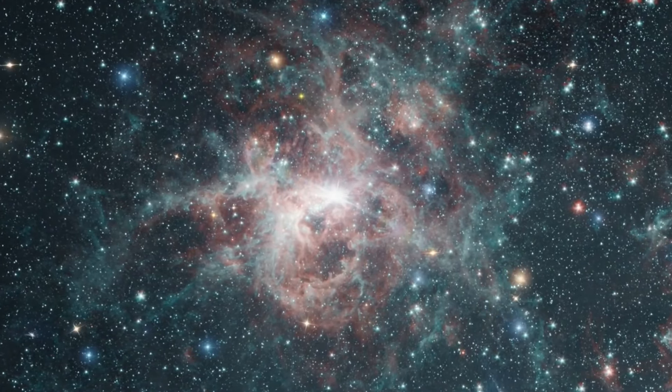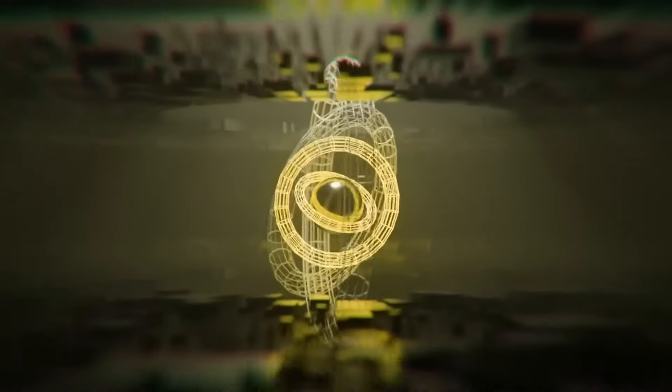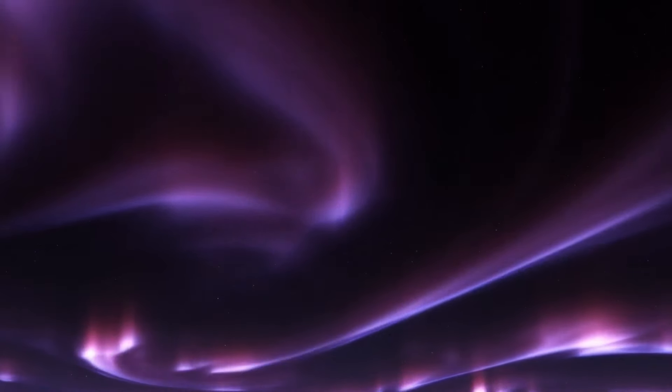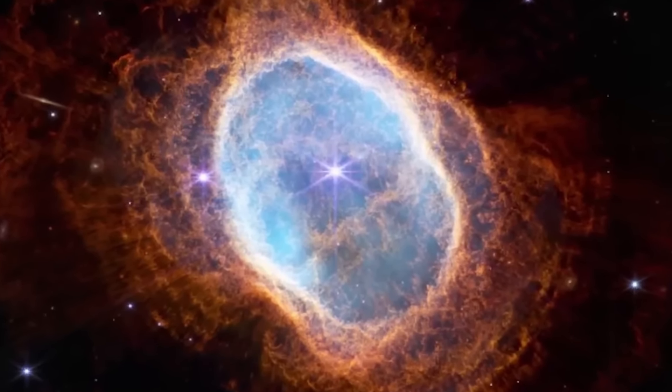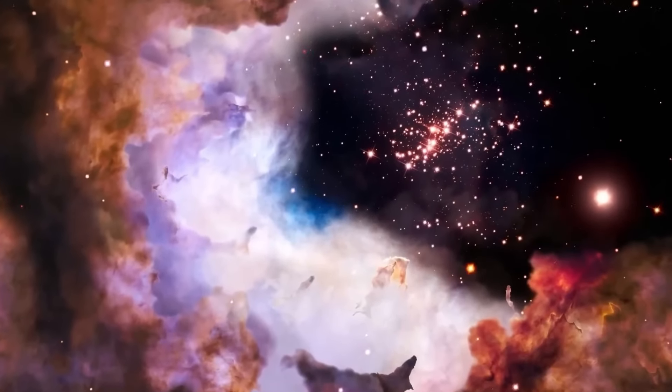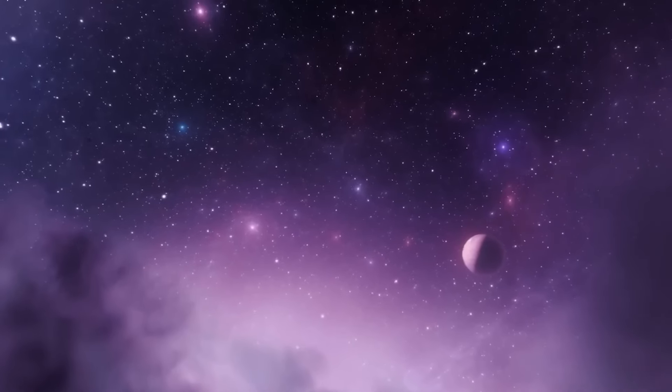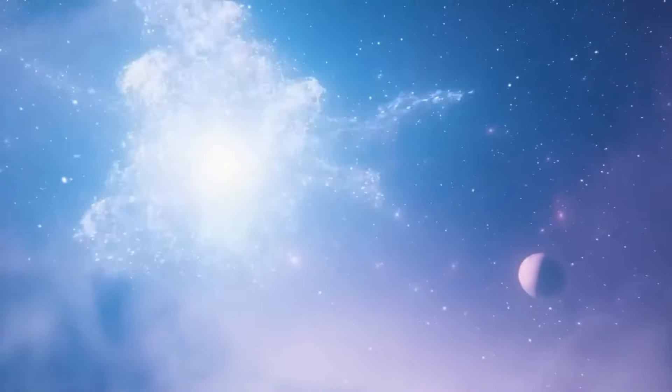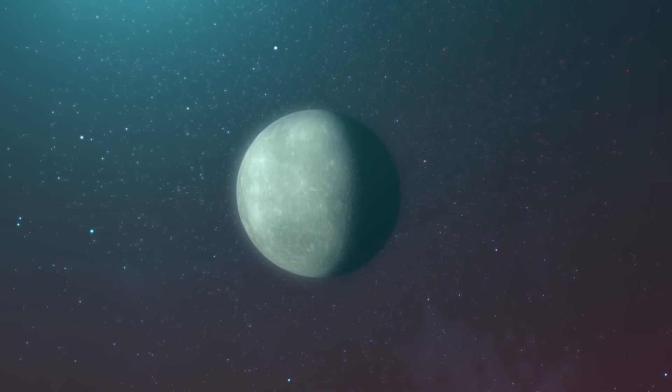GJ667c-f and GJ667ce, these planets, which are members of a triple star system, have three suns each, making for an incredible sight. These are two of the most bizarre worlds we have ever seen that may be livable. Both planets, like the other worlds discussed, are inside the habitable zone of their star. Although they are just 22.1 light-years distant, getting there would still take some time, it would be somewhat more doable.